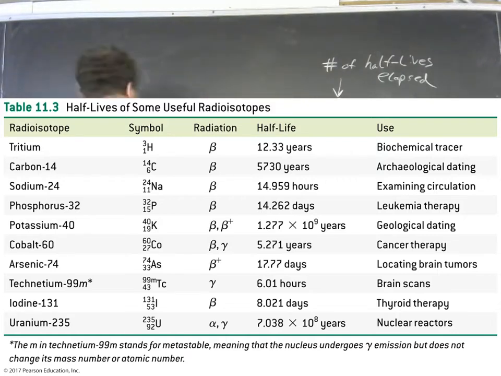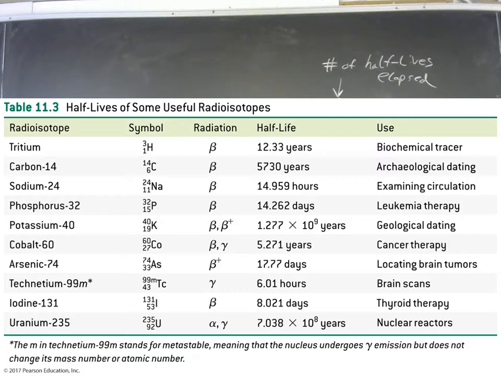Okay, so if we look at this table, you see a number of radioactive isotopes or radioisotopes that are useful and common in the world around us. Their uses are shown on the far right, and in medical imaging and, anyway, in cancer treatment, cancer therapy, these are common places where you'll encounter radioactive isotopes.